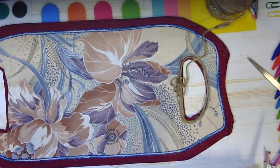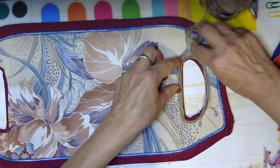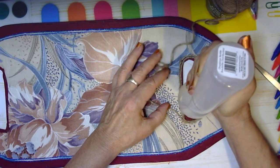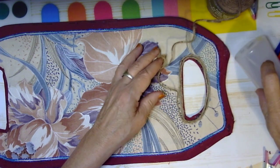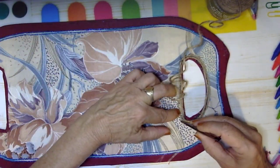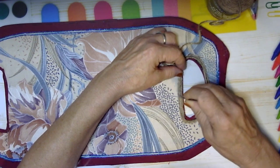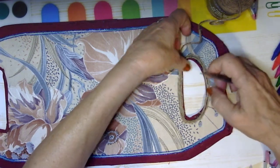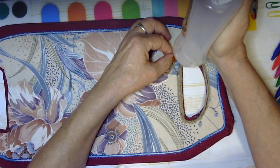Maybe I'll just trim that off. Or should I go around one more time? Yeah, why not? Huh, there's that why not again. I have lots of twine, and it's giving the handle really good definition. So I'll just go around one more time. Tuck it up close. Why is it that glue sticks to your fingers but it won't stick to the tweezers? I don't know. That's a mystery to me.